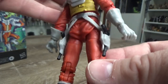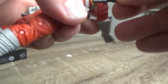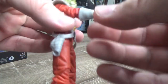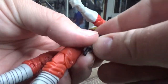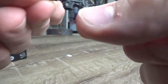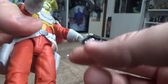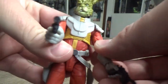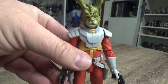He comes with two of the same blaster pistol. They fit nicely in the holster and are nice and snug in the hands too. The only issue is that one hand has a trigger finger but the other doesn't, so it doesn't hold the blaster properly. What I did was cut out a small segment of the trigger so that when it is in his hand it fits in there — I didn't have to slice between the two fingers like I have in the past.